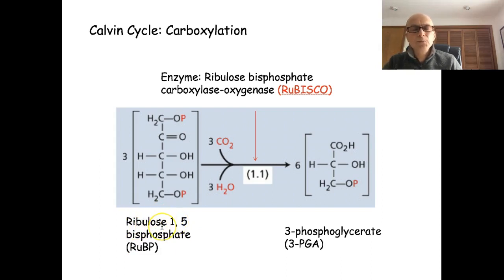So, put the parts together and get an idea of what the compound would look like in general. If you look at ribulose 1,5-bisphosphate, you should be looking for 2 phosphates, and they should be at the 1 and the 5 carbon. And ribulose is a sugar. OSE always indicates that it's a sugar. And so ribulose 1,5-bisphosphate would have 5 carbons and 2 phosphates at the 1 and 5 position. And so you see that here.